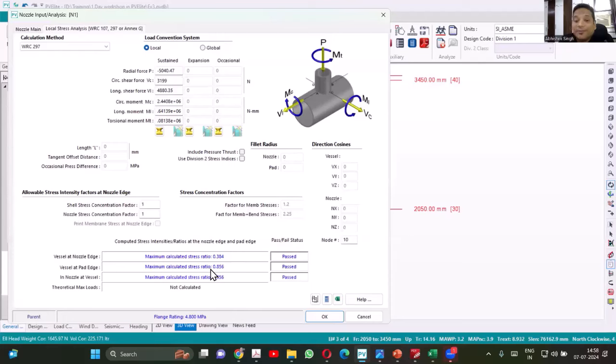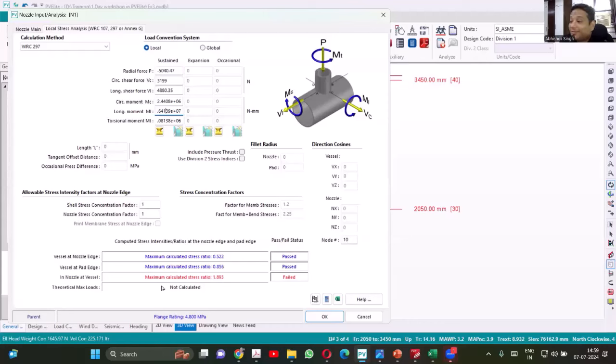So all are getting qualified. Let me now increase something. Let me increase the ML. Increase by 10 times. Now in the nozzle at vessel, the stresses are exceeding. If I increase this longitudinal moment, what will be required to take care of this?